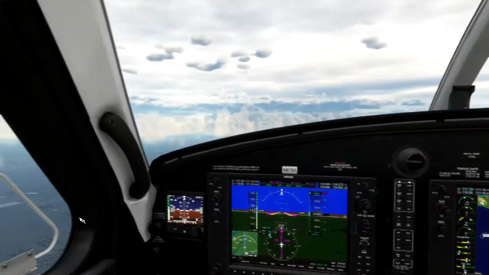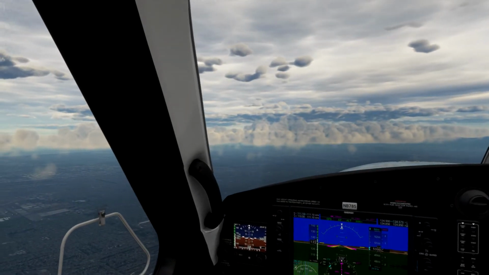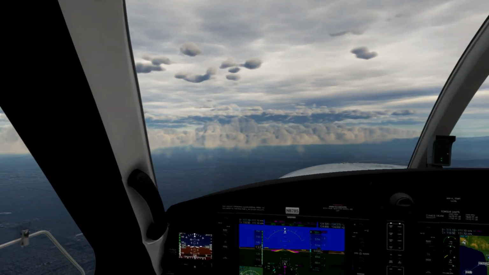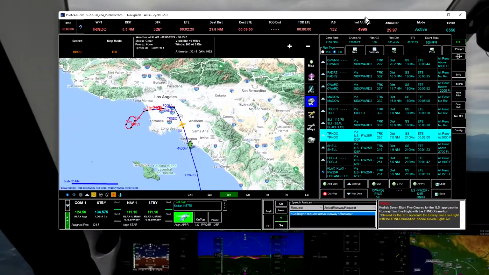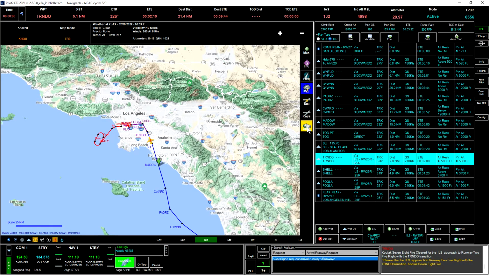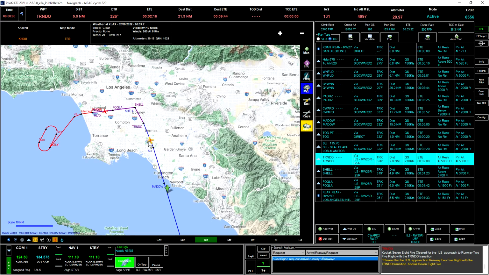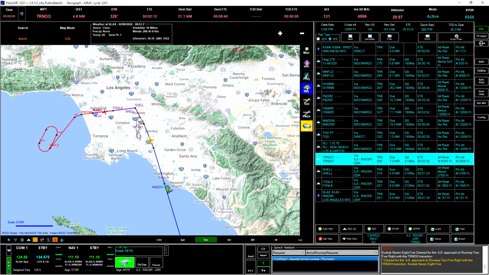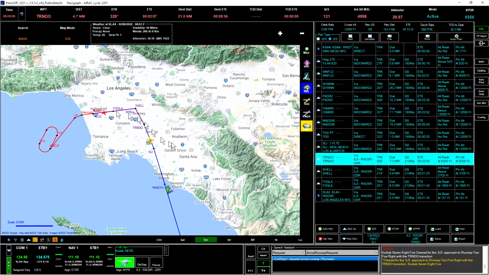Now if we go back to Pilot2ATC and select approach, there's still not a lot that it shows us here on this occasion, but we do have this approach that we're following.